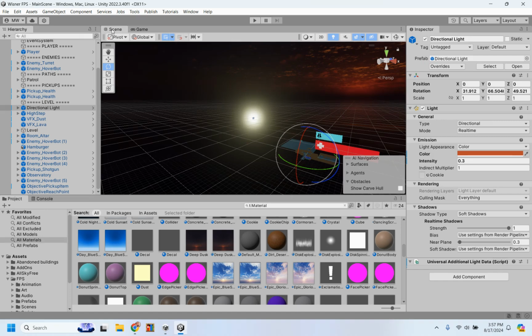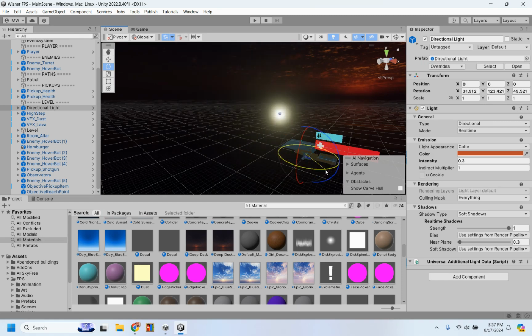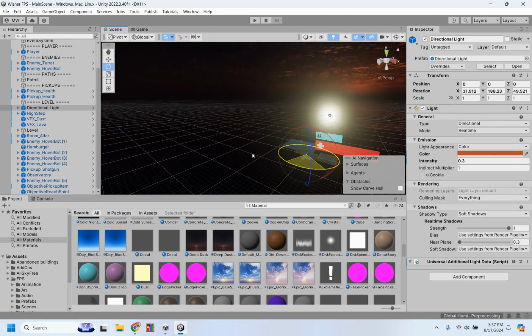Well, that would be a great use of the rotation. So I'm going to use rotation, and I'm going to rotate my directional light. So I'm changing where the light is coming from. You see how I'm doing that? So I'm rotating my light. There's different types of light, right? So when you're rotating directional light, what you're really doing is choosing where the light is coming from.